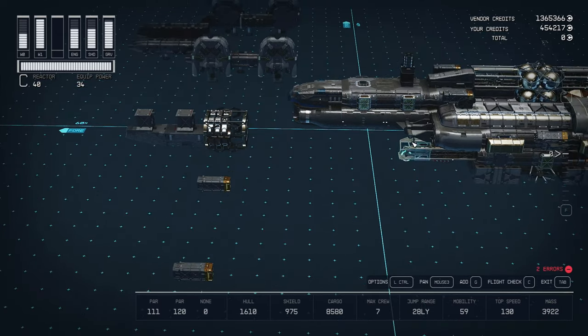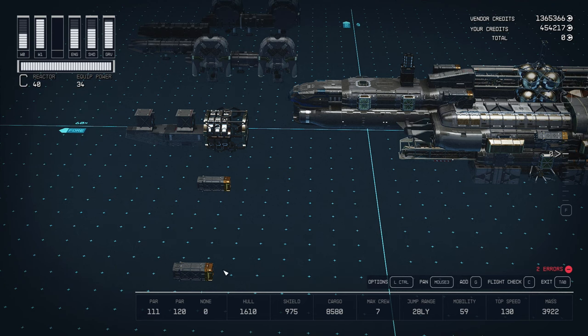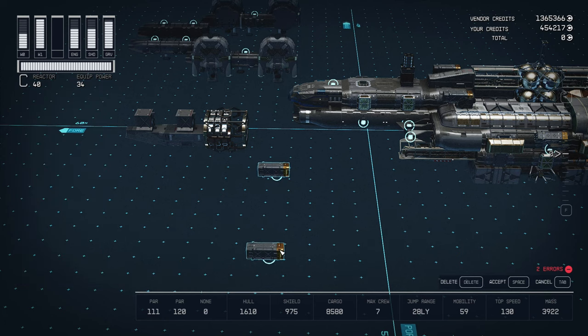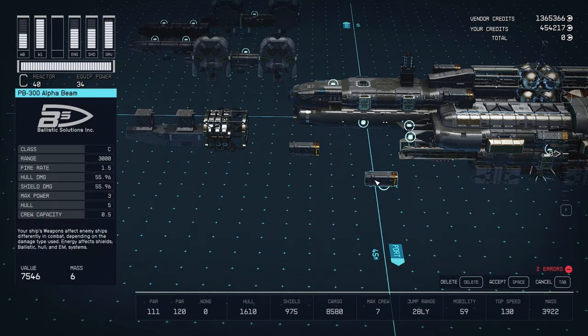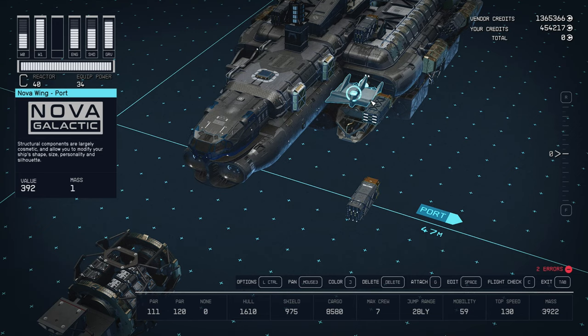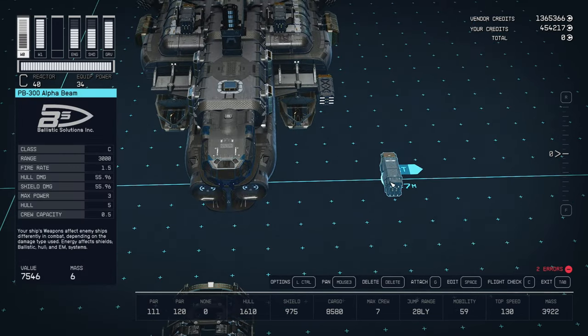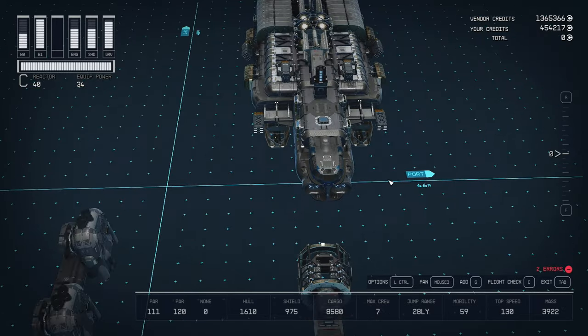So let's go ahead and focus on the endpoints of these Nova wings that we just glitch built. If you want to copy my weapons loadout, tab on over to your weapons tab. I'm just using 2 PB300 alpha beams on the end hardpoint connector on the ends of the wings on both sides. So just 2, placed just like that. Okay.